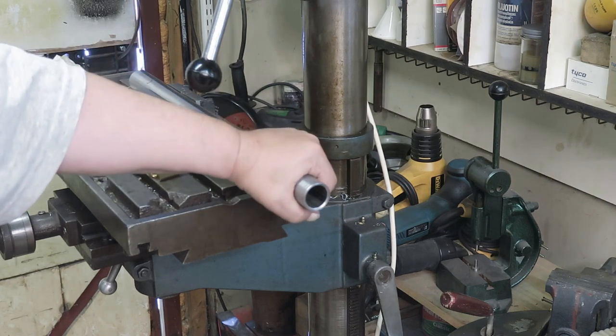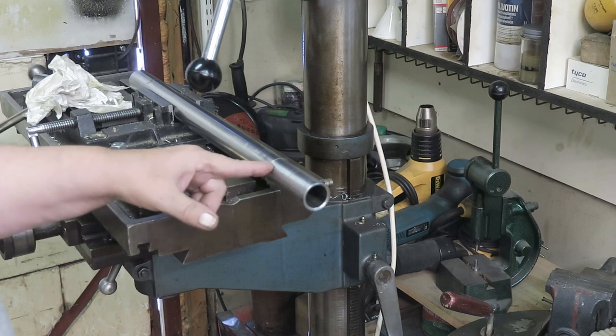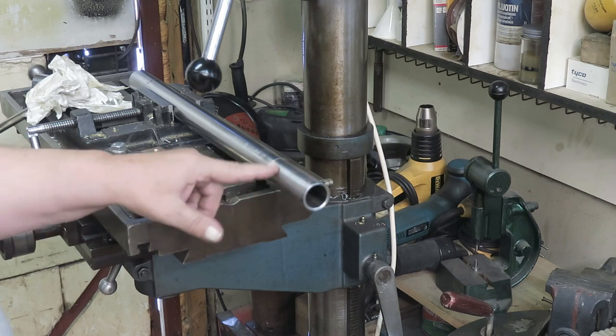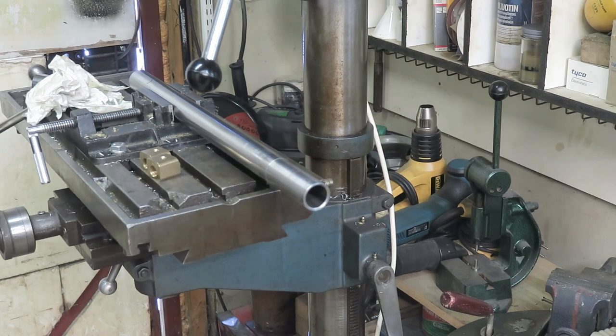But this end is a little bit special. Well, first of all, this is not in original condition. Somebody has been doing something here, I don't know what, but let's see what we can do for that one.